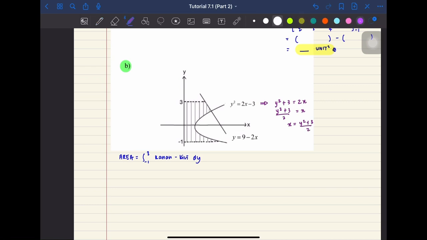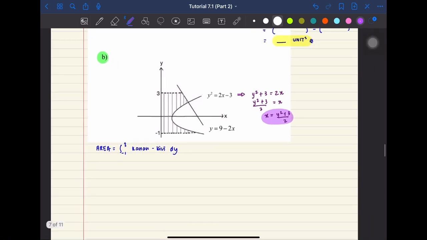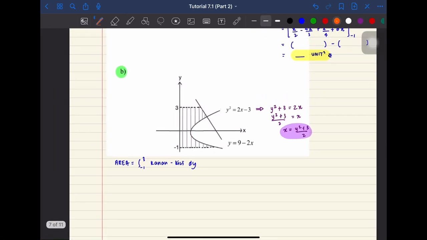Alright, so for another function sama je. Okay, so kita kena cari x equal to apa. So saya pindah x ke sebelah jadi positif. So y plus 2x equal to 9. 2x sama dengan 9 tolak y. X sama dengan 9 minus y over 2. Okay, so this is function x. Okay, dia dapat dua-dua in term of y.